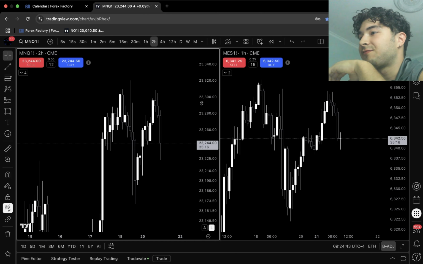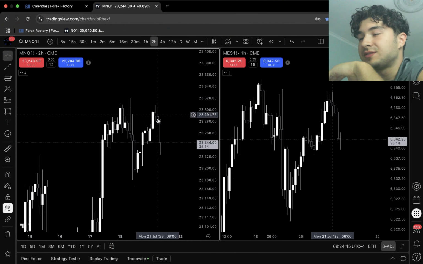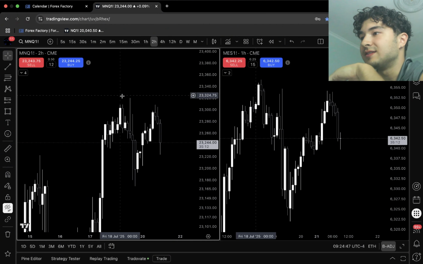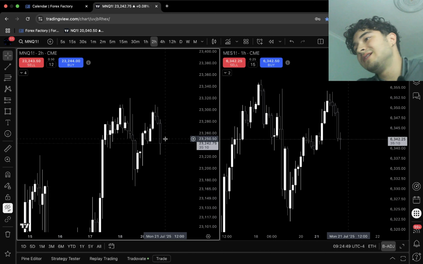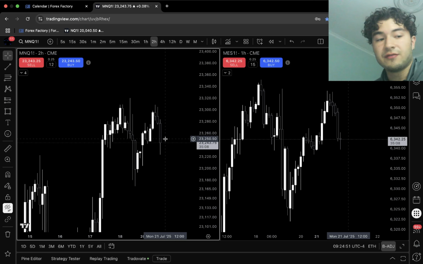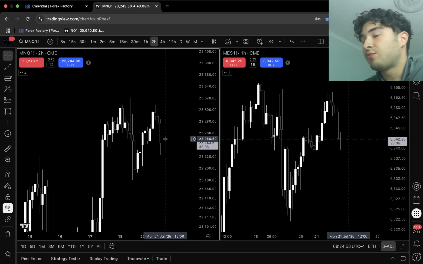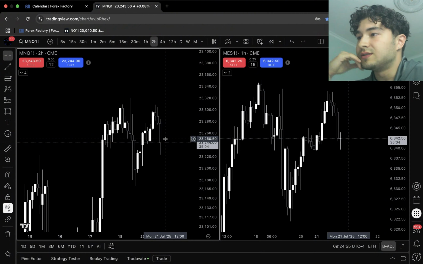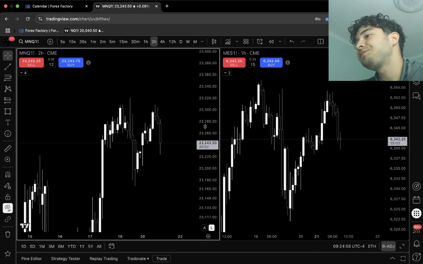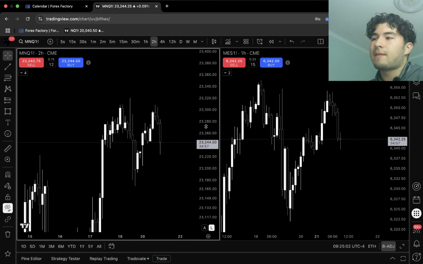Because if you look at the high time frame, we should not have started going down from here. We should have just taken this high. But the fact that we didn't shows that we are in a consolidative market phase. Price is simply building more liquidity to later take when it goes up. So I don't really know how I'm going to take a trade today. So probably I would not.